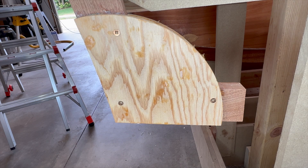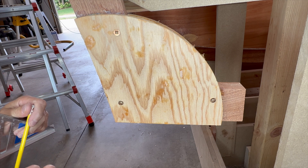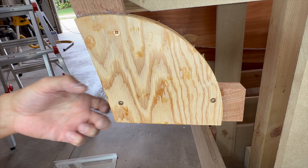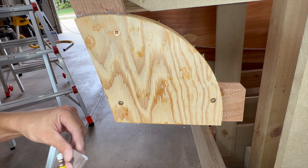I'm going to try to explain how I'm thinking through this sheer clamp. A sheer clamp is essentially going to be a lot like the top chine rail but on the top of the boat. It's going to be one and three quarter inches square. I need to pause — while the sheer clamp is one and three quarter inches square, the sheer clamp should overhang the side of the boat and the top by a quarter inch, so the measurements I'm going to show — even though it will be one and three quarter inches — it really should be a one and a half inch notch both inward and vertically.